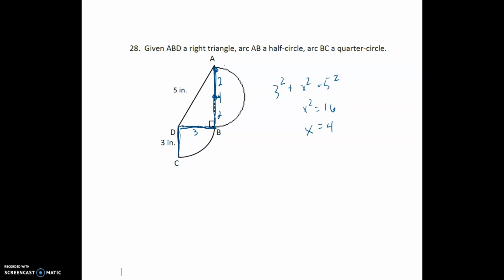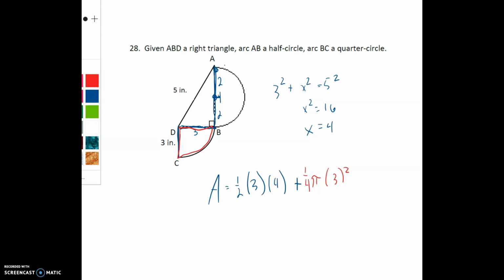All right, so let's start with the triangle. So the area then of the whole thing, the triangle would be 1/2 times the base, 3, times the height, 4, plus, let's use red for the quarter circle. Area of a circle is pi r squared. R is 3, but we're going to have to take 1/4 of that since it's just a quarter of a circle.